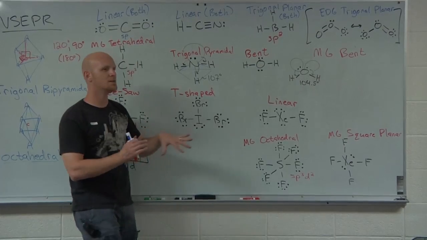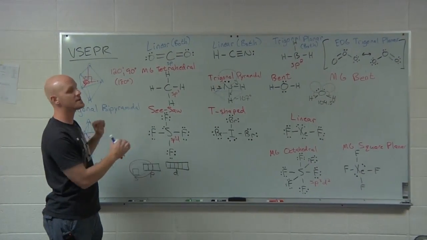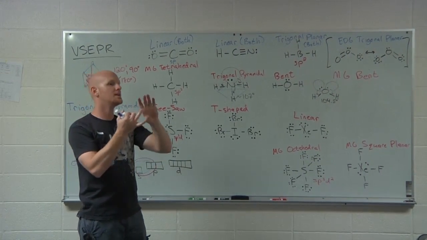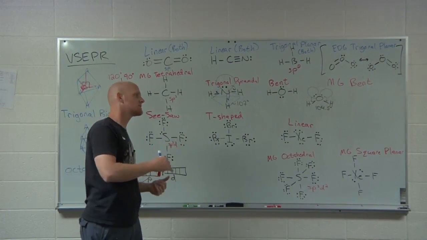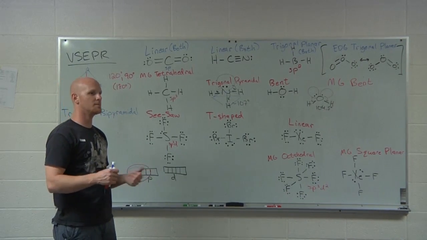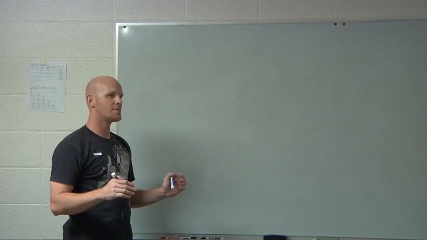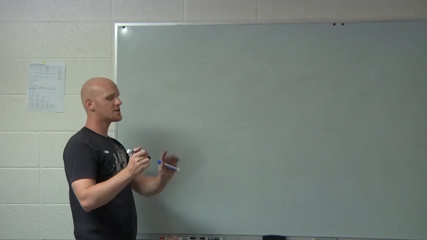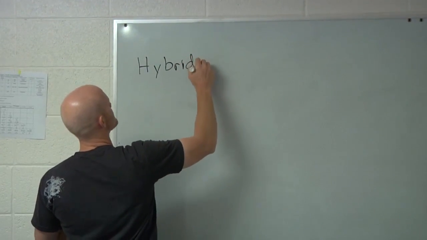Now what hybridization actually means, we're going to talk about that a little more in a little bit, but first I just wanted to show you that from the number of domains, you can get the electron domain geometry, you can get the bond angles, and you can get now the hybridization. And then you can take it a step further and figure out what the molecular geometry is as well, based on any non-bonding domains. So you already know how to determine the hybridization from the number of domains. Awesome. That's what you want to use. However, you should have just a little bit of conceptual understanding of the hybridization model.